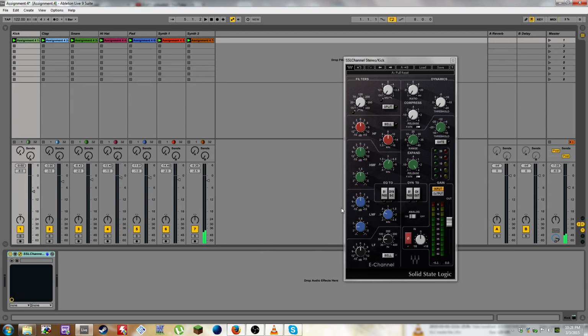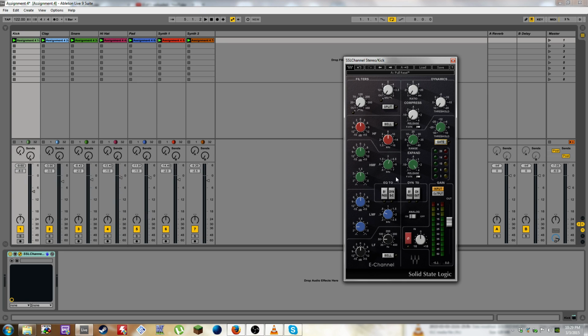So there we go, nothing special. But what is special is this plugin and the way it works. See, it's made out of different stages. It has a dynamic stage, a filter stage, an EQ stage, and an expander or gate stage. You can take those stages and route them in different spots within the signal. So you can have your dynamics after or before EQ, your filters before or after dynamics, and you can route those in whatever way you want or need.